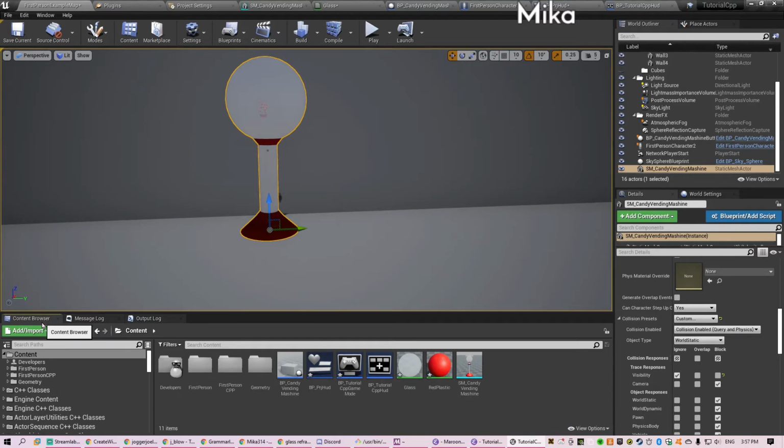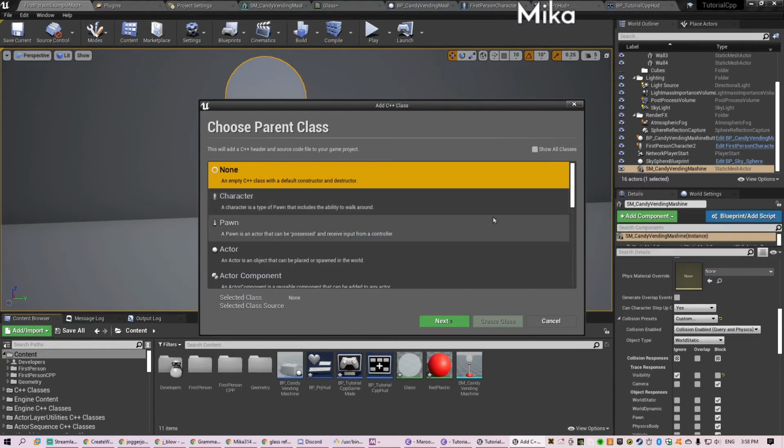You make the asset, you make the VFX, and you import it. I'm going to skip this step because I already showed it once. So I'm just going to use a sphere as a candy and maybe put a red plastic on it so it would be red. So we need candy, and again we create a class, actor.